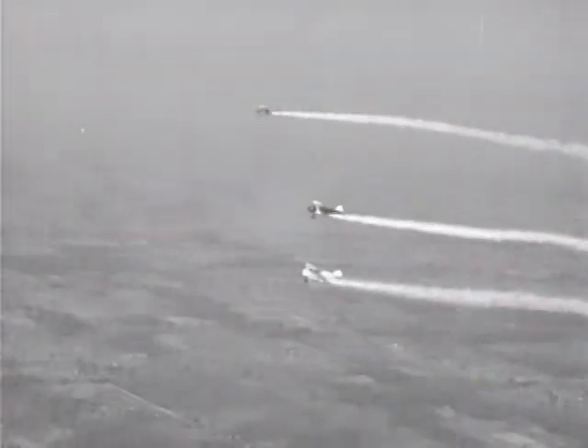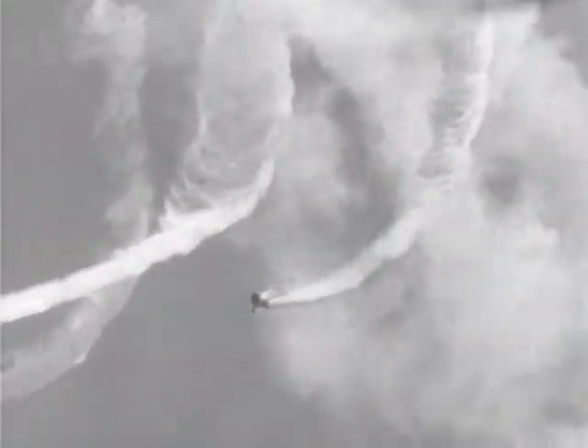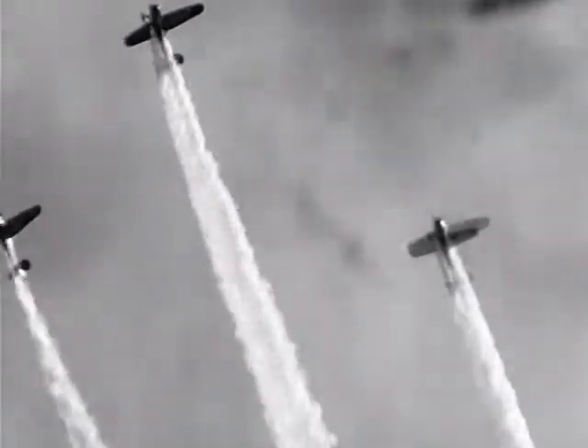But when the weather is right and they've finished a good job, the smoke writers get a big thrill and enough satisfaction to make up for all the duds and floaters that result from wind and clouds. A human bumblebee buzzes across the sky, a million cubic feet of smoke left hanging in the blue each minute like a long white rope. But remember, there are a lot of people looking over your shoulder, so don't start writing love letters in the sky.